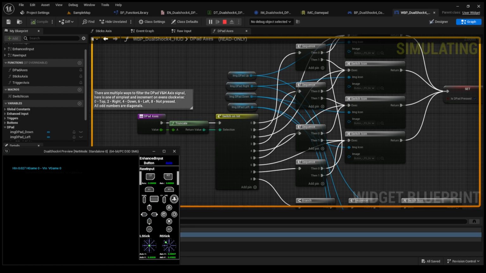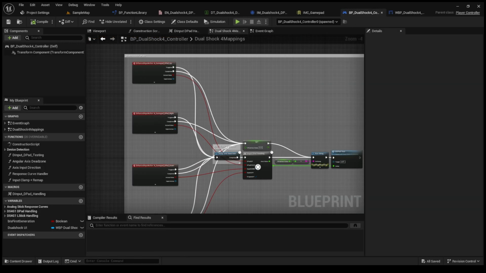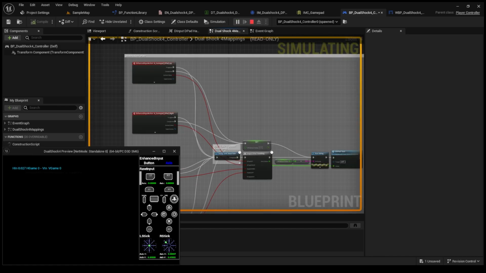And as well, if I disable the diagonal options, if I press up and right, it'll keep the right value. I can release right, it's going to go back to up if I'm still holding it. It's still going to go into the last input that was pressed. Doesn't matter if it's higher or lower.